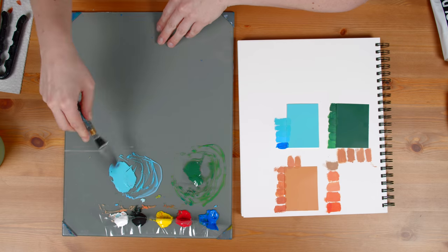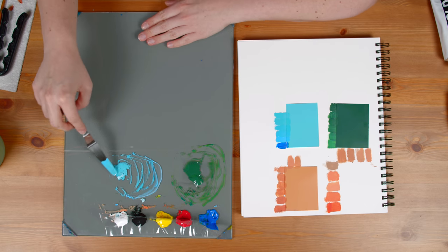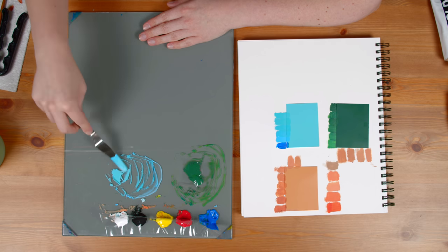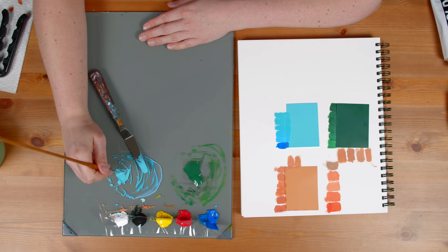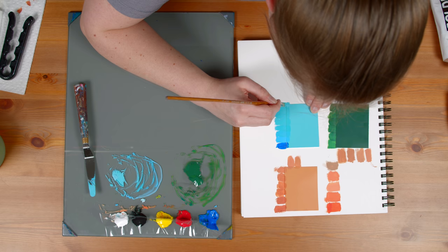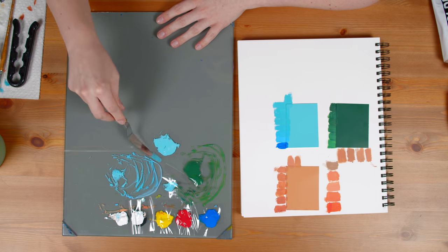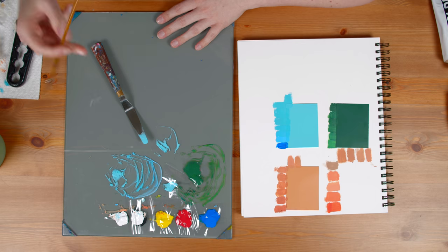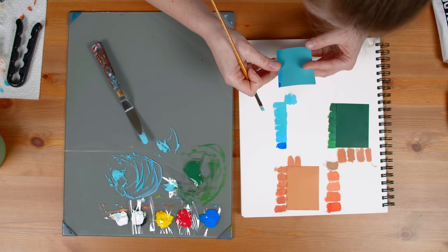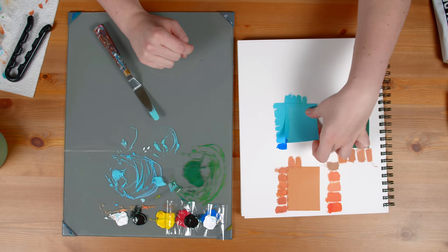Still a little bit too dark, so adding a little bit more white. This is the part where patience comes into play — I'm getting frustrated it's not getting light enough fast enough. But if I add too much, I have to basically add more blue and yellow, so I don't want to push it too far or I'll have to start over. Still too dark — adding more white. Still a little too blue — may add a little more yellow. After letting it dry, I thought it was still too blue, so I added some yellow. Then it was too dark, so I added some white. I think I have it perfect this time.